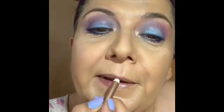Okay, I'm going to take one of the coolest lipsticks that Charlotte does, because a lot of her lipsticks are warm. And when I say the coolest, it's still not that cool, but cool toned, I mean. And I'm going to take quite a deep pink to use as a lip liner, because again, I want to do the warm with the cool. So this is Crazy in Love. But this time I'm only going to line my lips with it because I don't want it to warm up the lipstick that I'm about to put on. And then I'm going to put Live It Up on, and I'm going to smudge the lip liner into it.